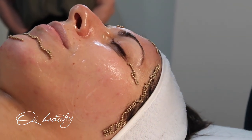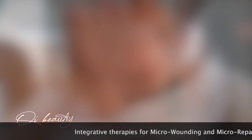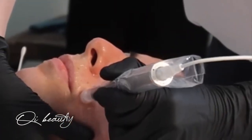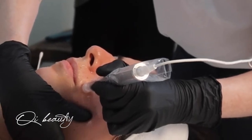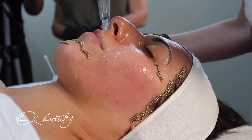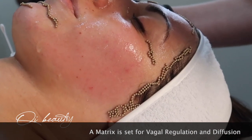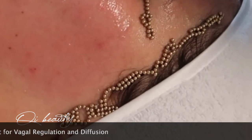We know that static magnetic fields used at a certain gradient is going to influence the biological phases of healing. So it's going to regulate all of the phases from homeostasis, inflammatory, proliferative, and then of course remodeling phase. So I'm going to set this up at the very beginning before we start our needling treatment. I set the field through the tragus connection. Chi Beauty practitioners understand what this means. This is working with integral points for working with heat patterns over the skin using some triple warmer points and working with the vagal regulation.